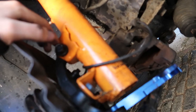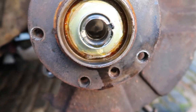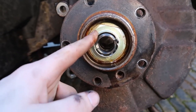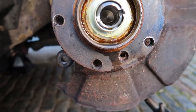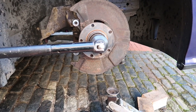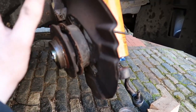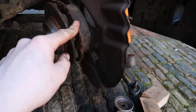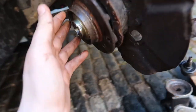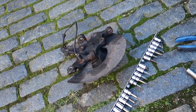I've unbolted the disc, which is just a centralising pin, taken the brake caliper off and loosened everything - it's all just hand tight. Got the little cover off, probably have to buy a new one because I mashed it up a little bit - it was a lot softer than I thought. You just need to bend out this little tab. I've got new nuts for the hubs so I don't have to reuse the tab - they're only a couple of quid. The hub nut is quite tight - I put the jack pole onto the breaker bar but it's not coming off, so I'll get both hubs off and take them into the garage to use the impact gun, clamped in the vice. There we go - one down.